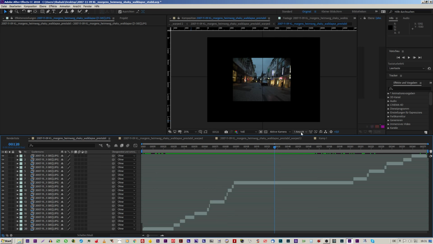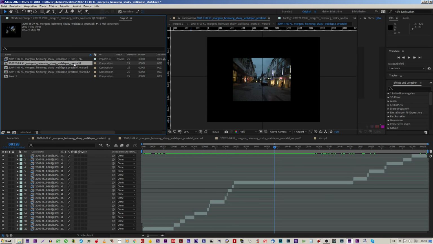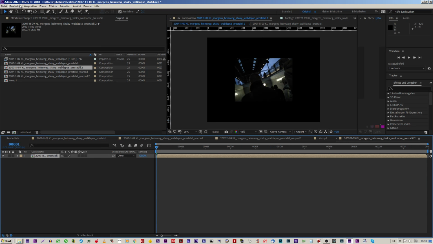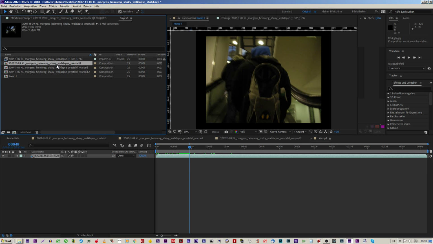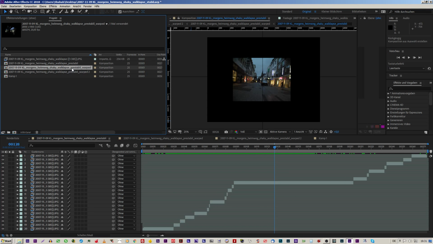So after I was done with that, I took this and then I called it pre-stable, and then I, with the left mouse, I took this, dragged and dropped it in this little film symbol here, and then from that this one appeared.